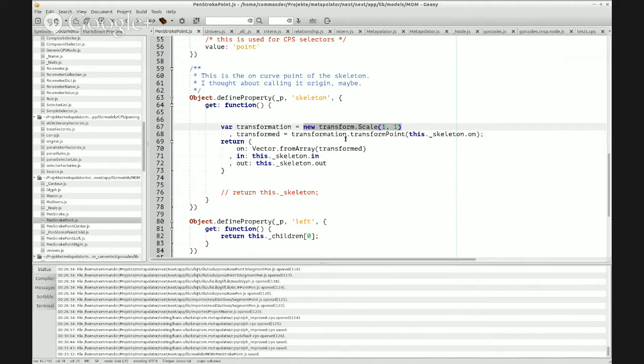It's used for a transformation pen that can be used to rotate or scale or whatever outlines. But this is just the math for it. I think I will maybe rewrite it because it's not so well done at the moment. But it works. So this is the important point, I think.